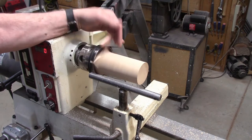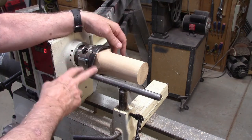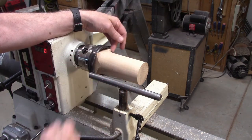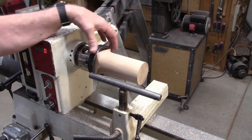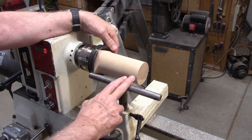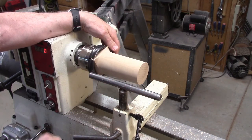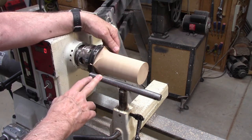Okay, we're ready to actually start. You can notice I've already put the blank in the chuck. The blank started out at 2 3/4 square by 6 inches long. And I've already turned it round. You've already seen that in previous demos, so there's no need to repeat it.